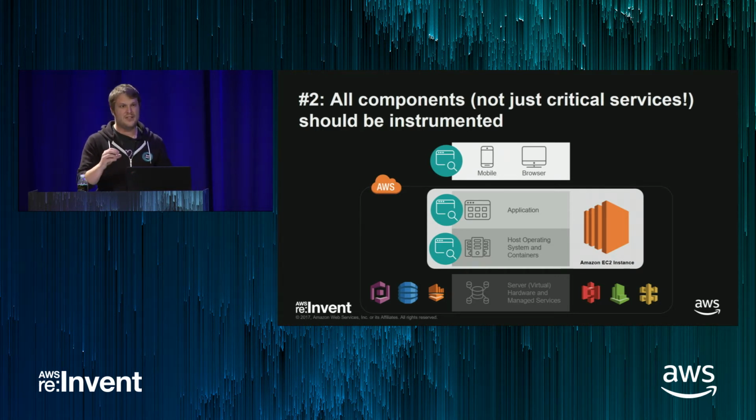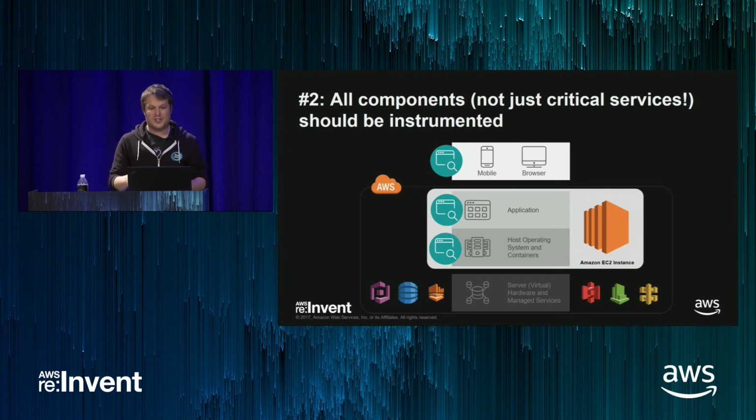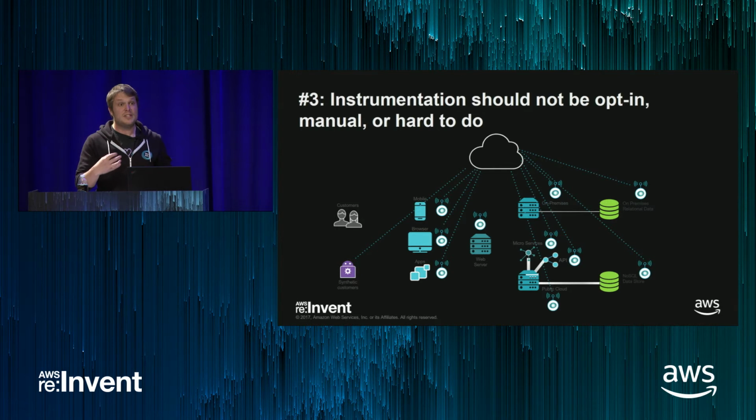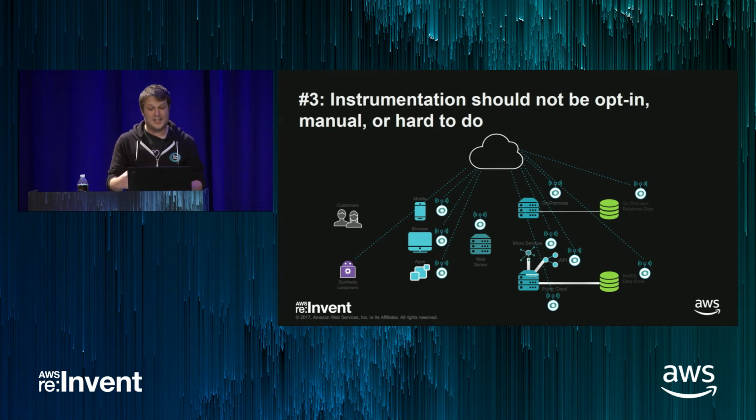Having visibility into only one of these components doesn't really tell the entire story. So it's having full coverage of all of those different components together. And the last thing, and this is kind of interesting too, because there's this perception that instrumentation, manual instrumentation especially, getting full coverage across a large team in different offices around the world is a very slow process. And it's hard to get there, and it requires a lot of tedious work.